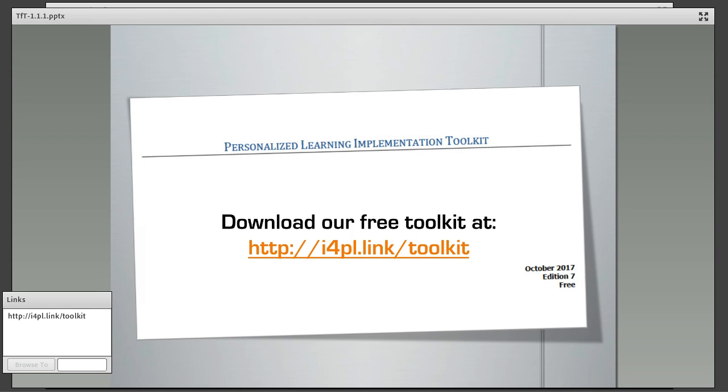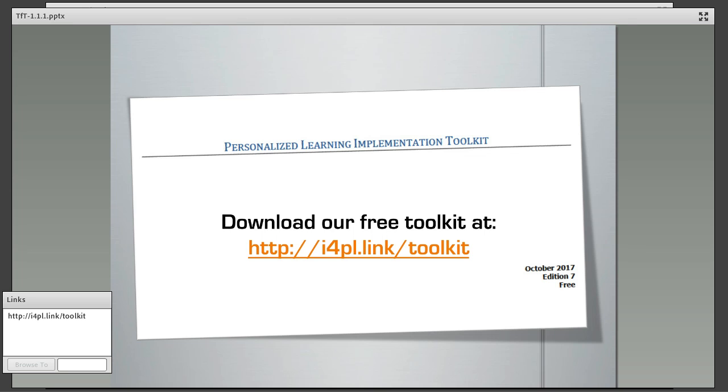The Institute for Personalized Learning's toolkit was created in response to frequently asked questions following presentations, trainings, and PD sessions relating to why personalized learning, or how do I make this happen? So the toolkit is comprised of a collection of tools, processes, activities, templates, all categorized around one of our 6 stages.